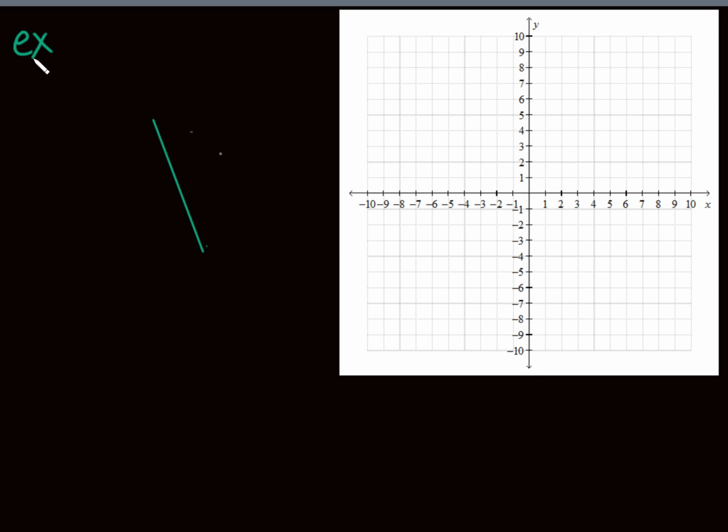So I'd like to do one with the 1 over x, because that can be a little tricky. I'm not going to do an example with every single function, unless you want to be here for a really long time, which I feel like you probably don't. You can look in your book and see more examples of that. But let's look at something like 1 over x plus 2.